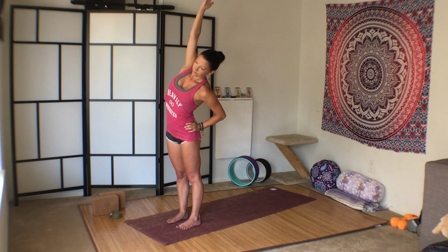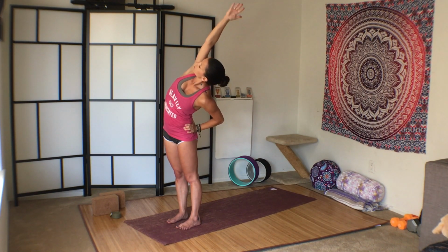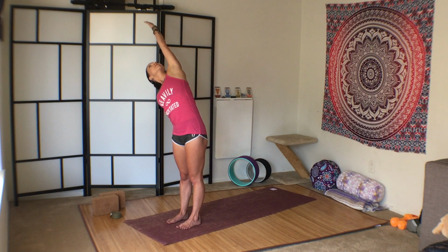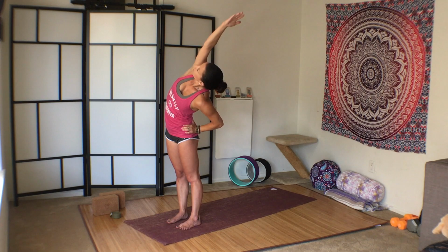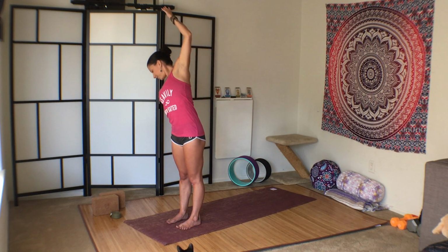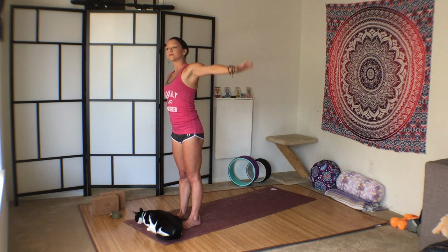And then reach side to side. Exhale your left hand to your hip and reach up and over with the right side stretch. Now right hand, right hip, up and over with the left. Core engaged, keep your shoulders down. Again, on the other side, left hand to left hip, reach up and over with the right, and up and over with the left. Feel the stretch in your side body.